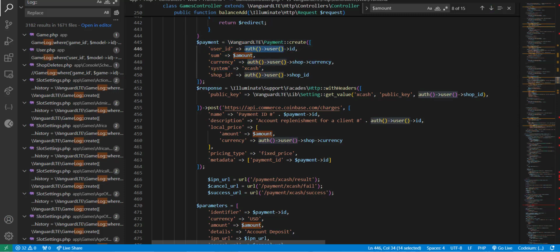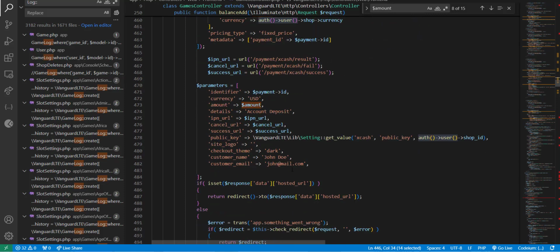And now let's work on the username. So you can see that this is the username. So here is going to be auth user and then name. That is the name of the customer.